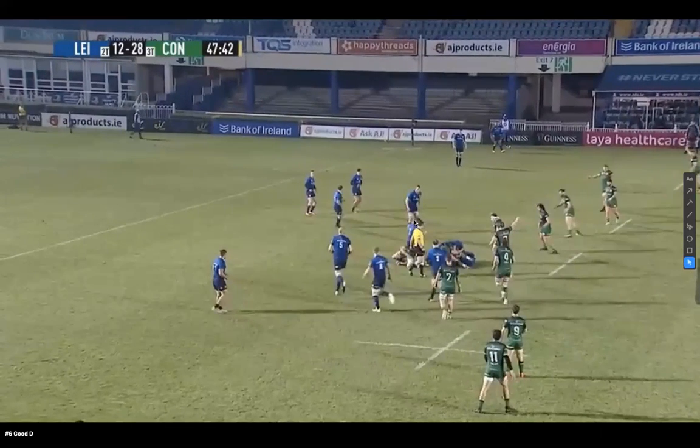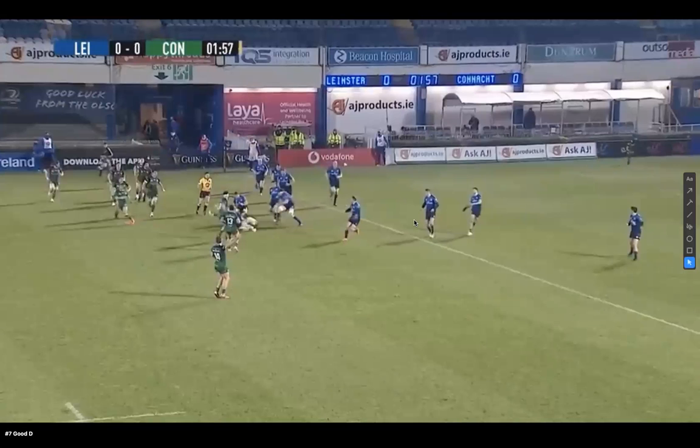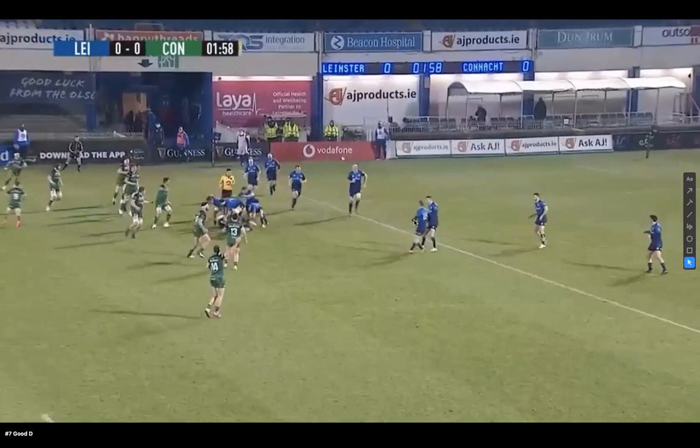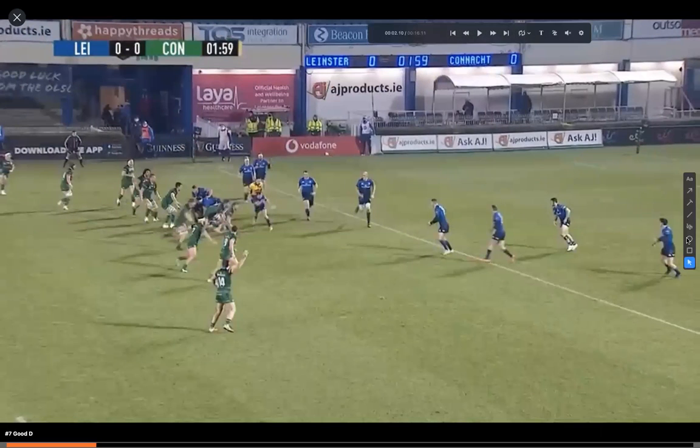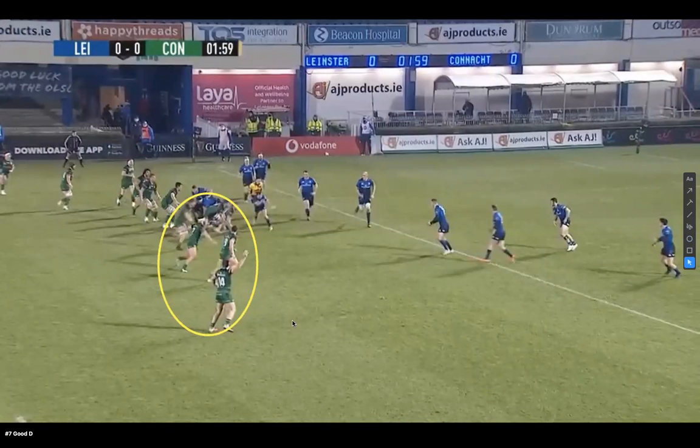And now he's straight back into what? 30 again. So that's the hard work you need in defense, okay? So this time, Connacht have 4 defenders here, defending over half the pitch. Now, they've decided to go hammer here. So most teams will go hover or jockey, they wouldn't go hard here, but Connacht decided to go hard.